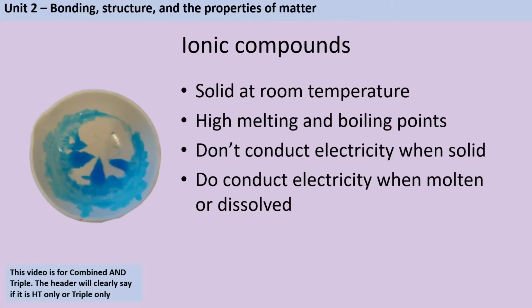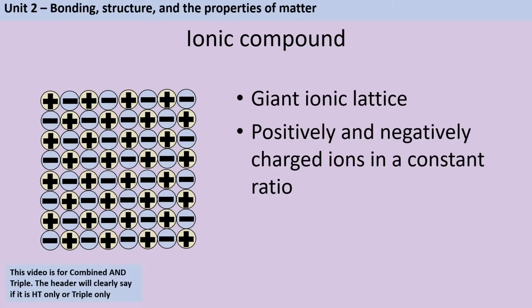Okay, so then we need to talk about the properties of these ionic compounds. So when you've got a covalently bonded substance, it might only have 2 or 3 or 7 atoms in it. But an ionic compound is a giant structure. So it's got these thousands or even millions of ions, and that's going to lead to it being a solid at room temperature because of the strength of the forces between those ions.